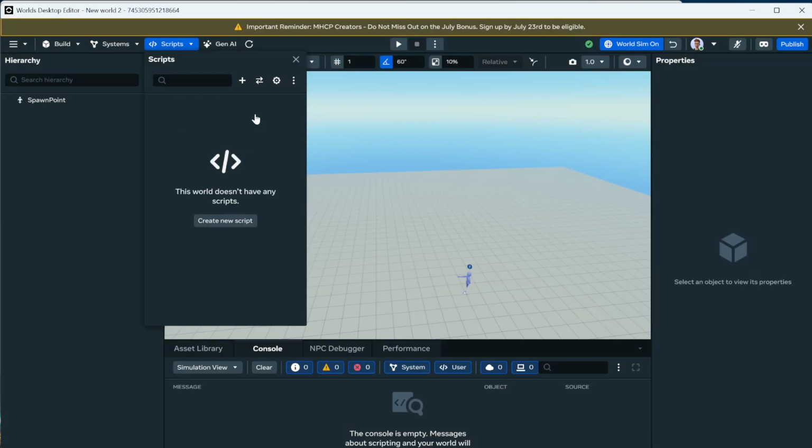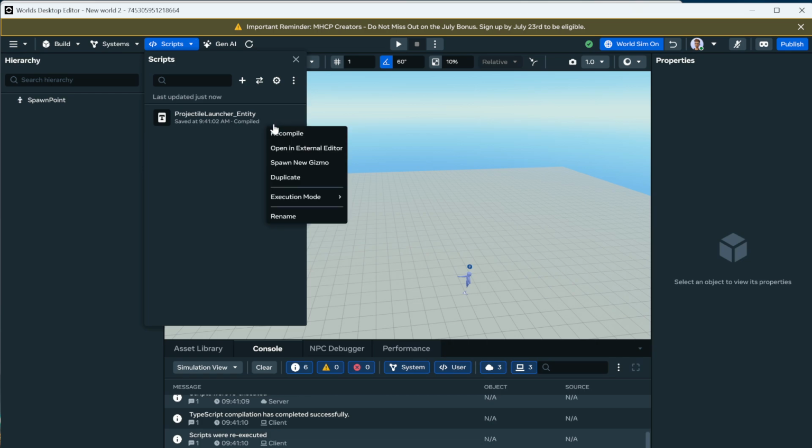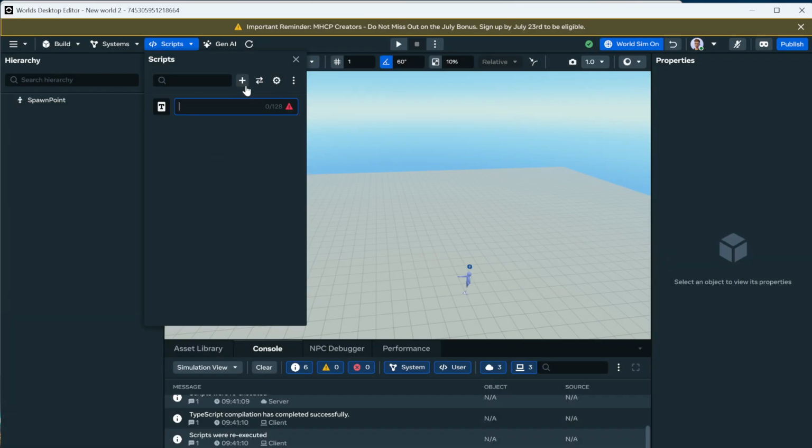And we're now going to create a new script, which is going to be a projectile launcher. Now we haven't talked about physics projectiles. We'll get to that. We're just focusing on the launcher gizmo for a minute. So projectile launcher underscore entity, there we go. And that's a terrible name for this. Let's rename it, I'm just going to delete and try again. Handheld launcher underscore entity, because we want to be able to hold it.